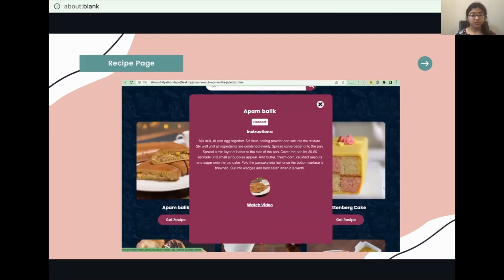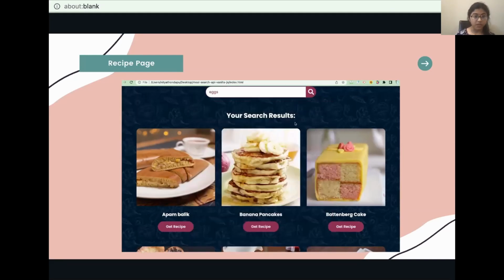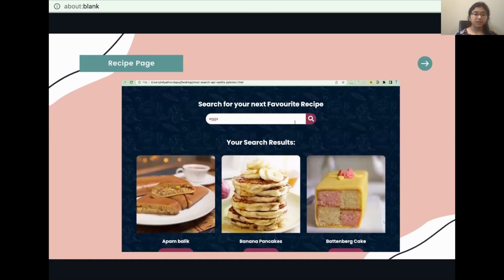For example, this is one of the recipes we offer. This shows what the tag is, so this is a dessert, as well as simple to understand instructions and an instructional video. This is easy to use because of the UI and UX interface, and it connects to the API I already mentioned, the recipe database, which has all the different recipes the user has access to.